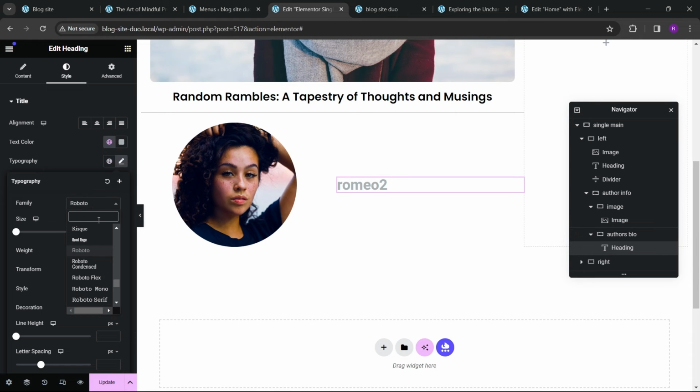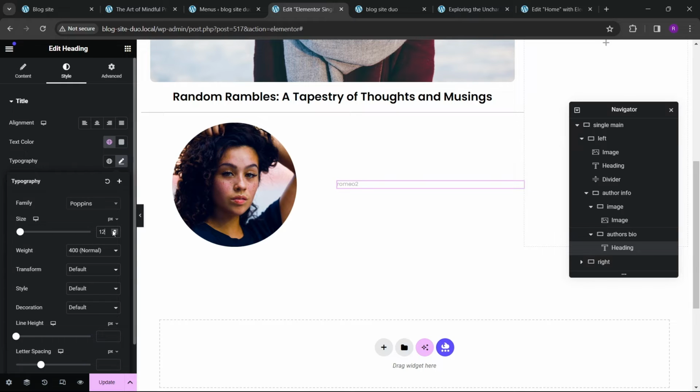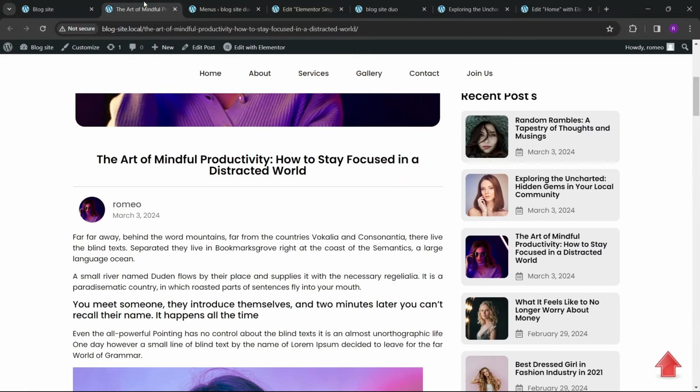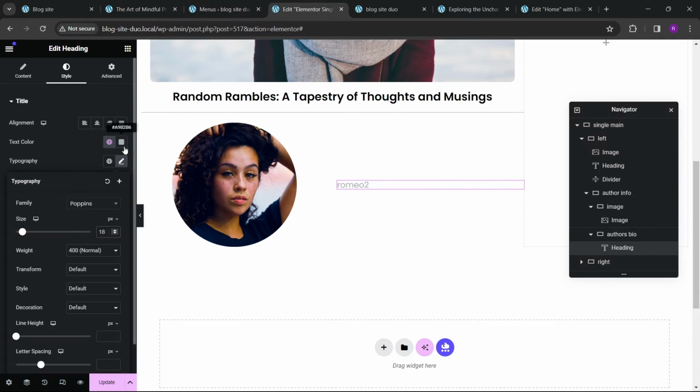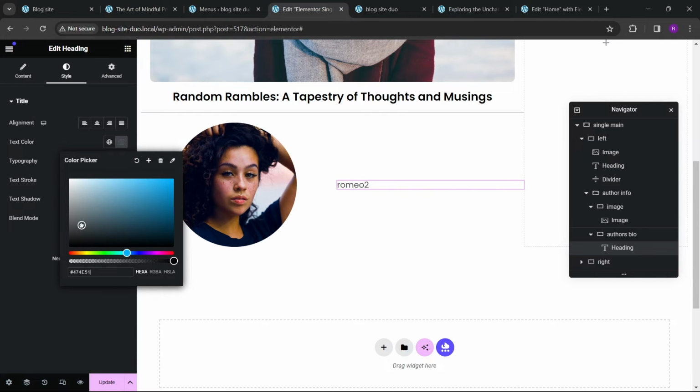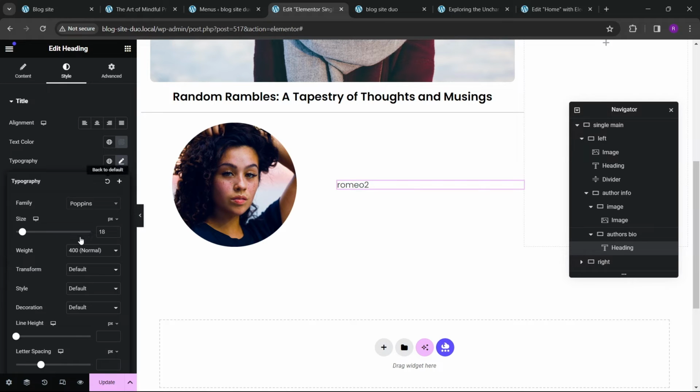Go to settings and make it text gray. Then from here we're gonna choose the Poppins font, and this one, then let's increase this. We have to make it a little bit dark, so let's make it dark, and let's increase some padding to 500.